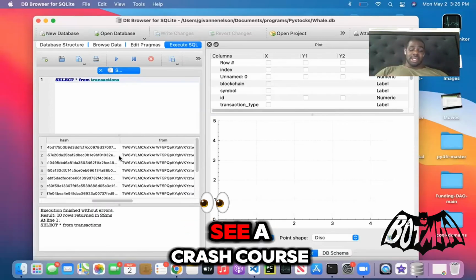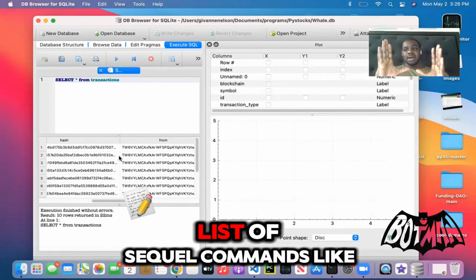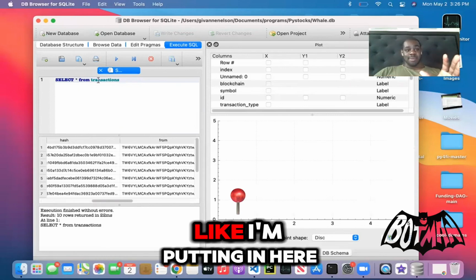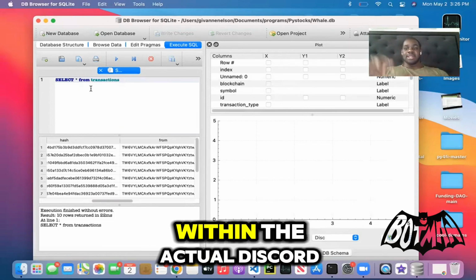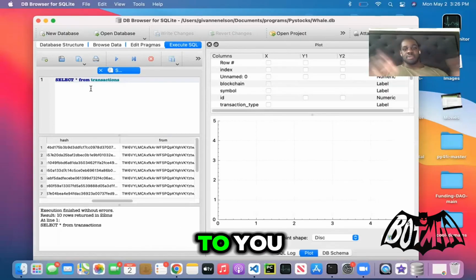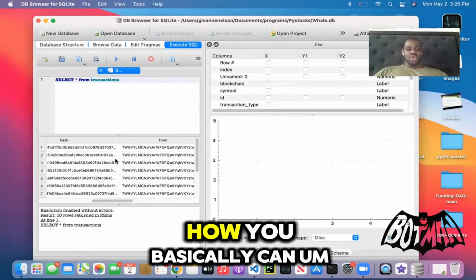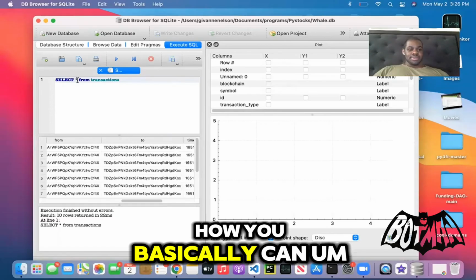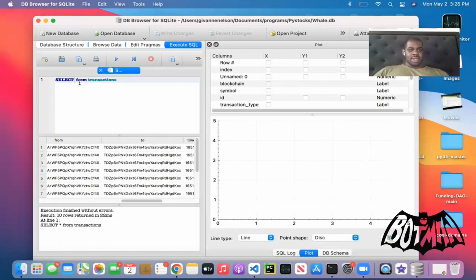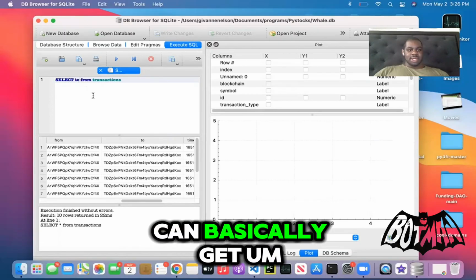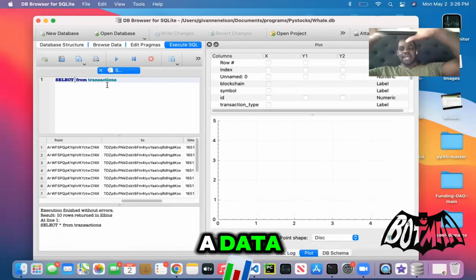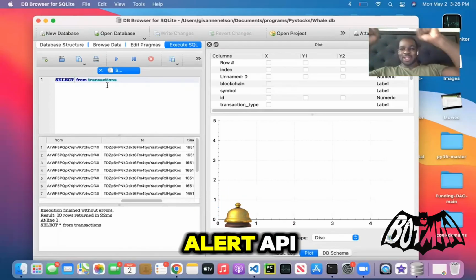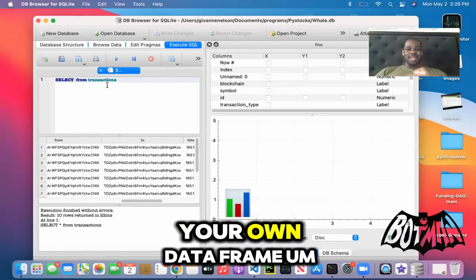If you want to see a crash course list of SQL commands, like I'm putting in here, just message me within the actual Discord and I'll show it to you. But that is essentially how you can take data from a Whale Alert API and put it into your own data frame.